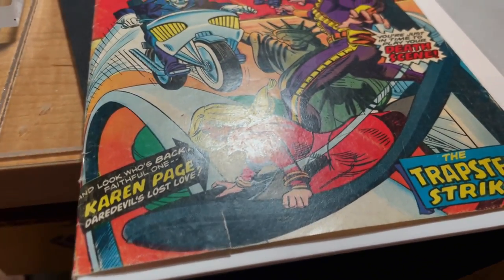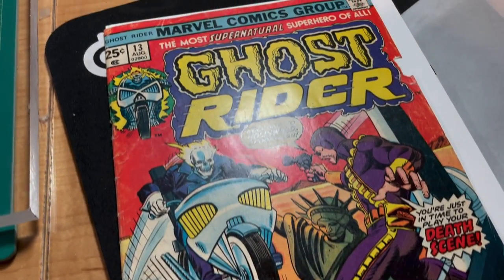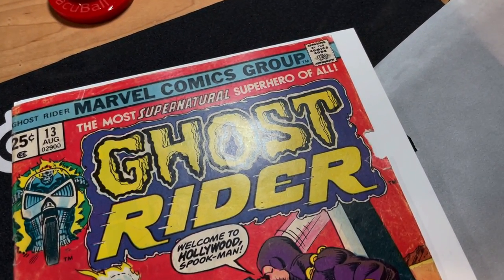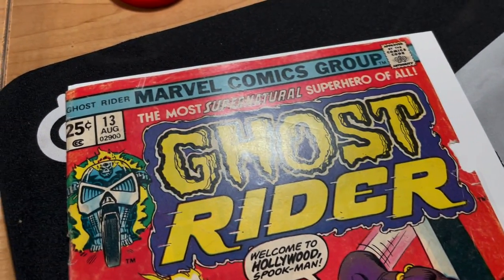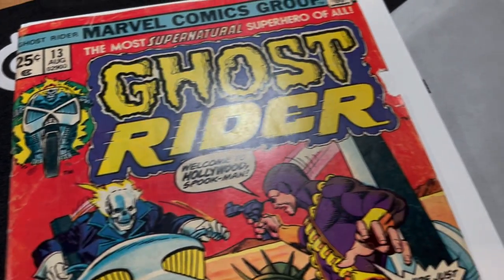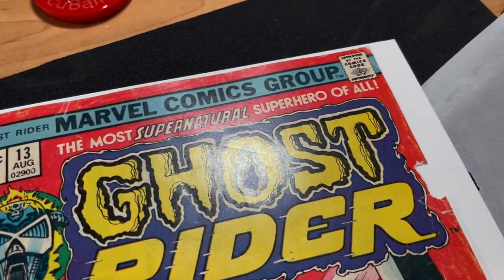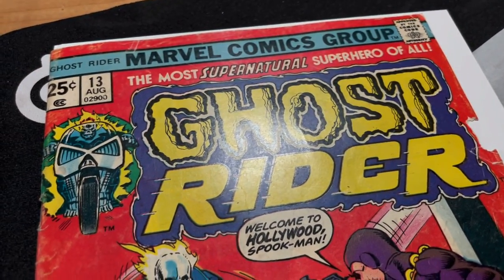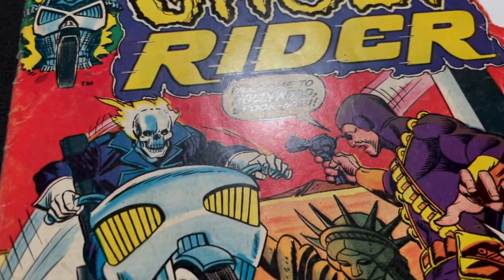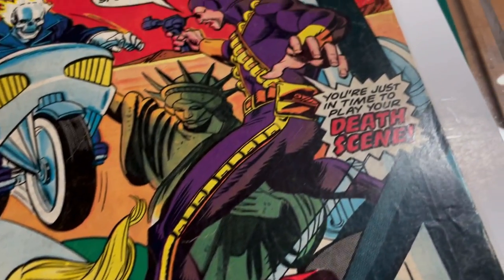So here is the book when we are done. Now it needs more pressing — this is just a quick press. But you can see where the S and the T are; it is not as wrinkly, especially over here. And if you look in this area down here, it looks better from pressing, but it does not have those big kind of lines in it. And that is what the steel ball gets you — it gets those really deep wrinkles that are hard to get from regular pressing.